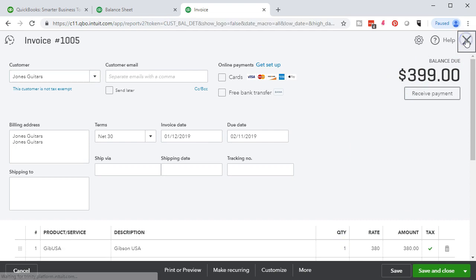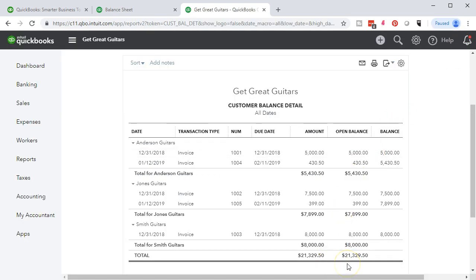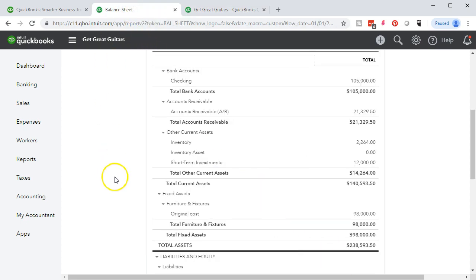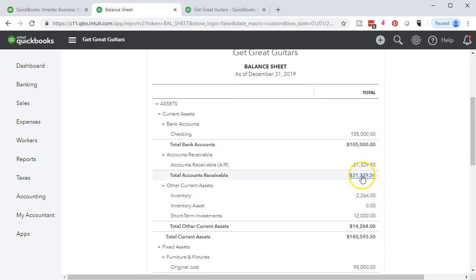If we close this back out, then we also see this $21,329.50. That should match the balance sheet for accounts receivable. Remember that the invoice represents accounts receivable going up. So if we go back to the balance sheet on the second tab and scroll up to the balance sheet, that $21,329.50 will match.